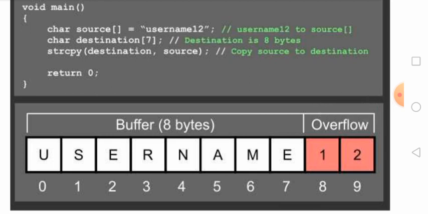By mistake they have shown that 8 characters can be saved in the destination; only 7 can be stored in the destination array, indices 0 to 6. They have shown the size of the array from 0 to 7, that means 8.